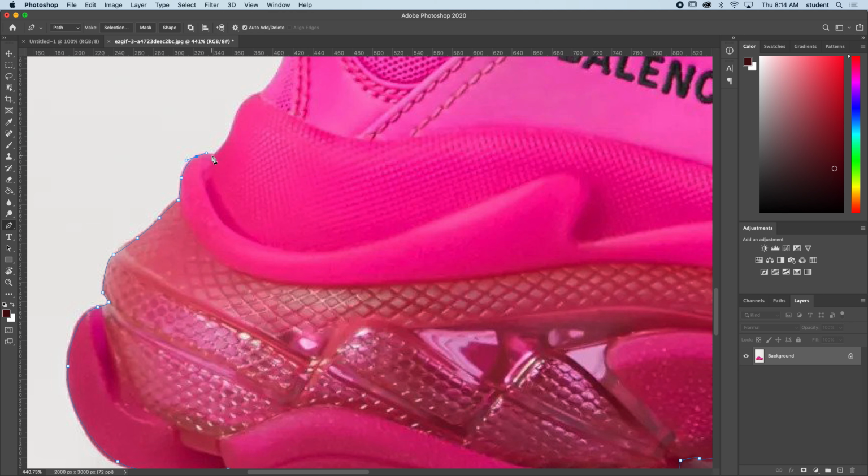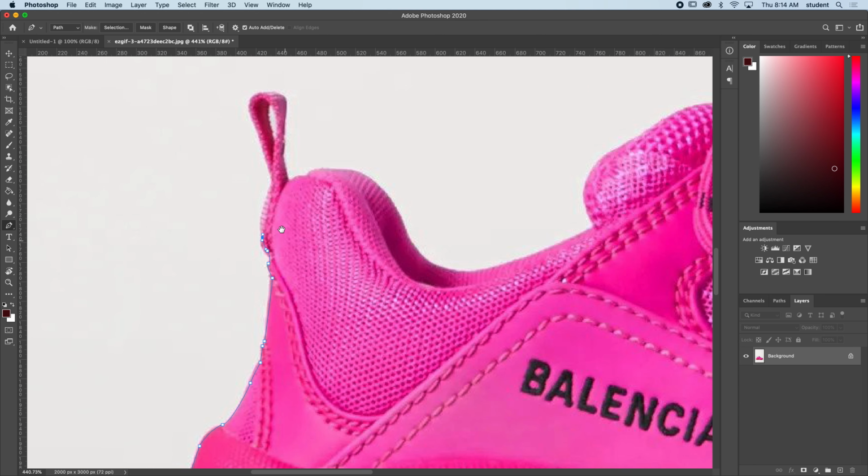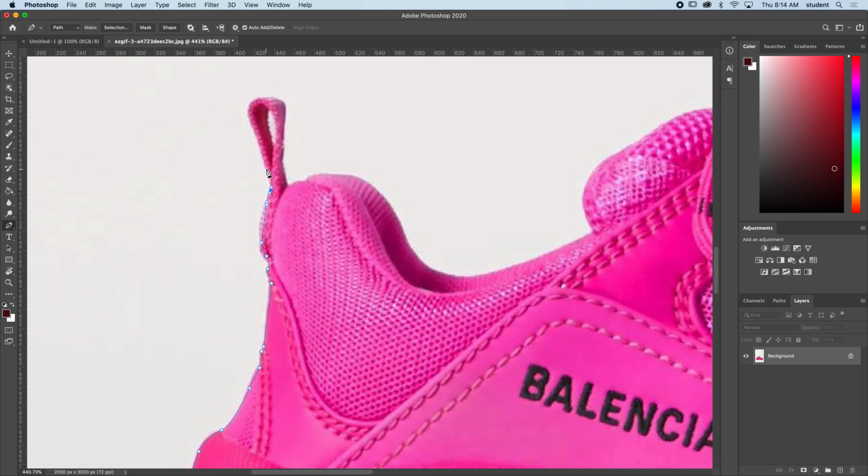And if you're watching this, you can certainly fast forward a little bit. You don't have to watch me go around the whole shoe, but I do want to get to the end here. The beginning of the curve, the end here before it begins to tilt down and around.